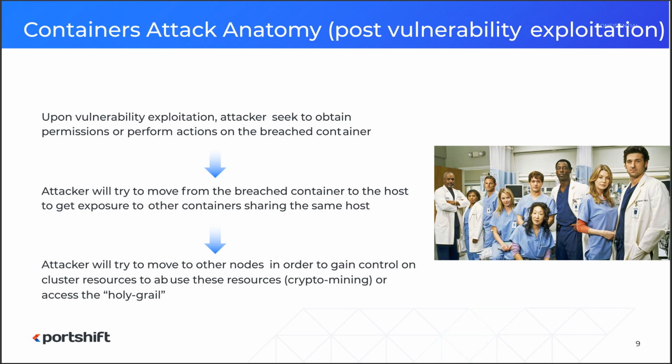And this anatomy is what happens post-vulnerability exploitation. We talk a lot about vulnerability. We talk a lot about potential exploitation. But what happens afterwards? Are we done when there is an exploitation? Interestingly, when you analyze how attackers behave, you can see that there are 2 main patterns we can look at.